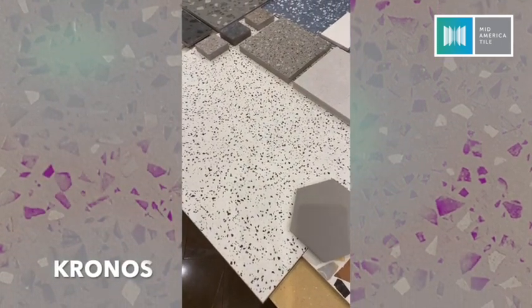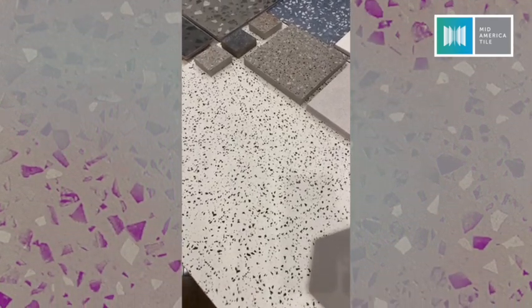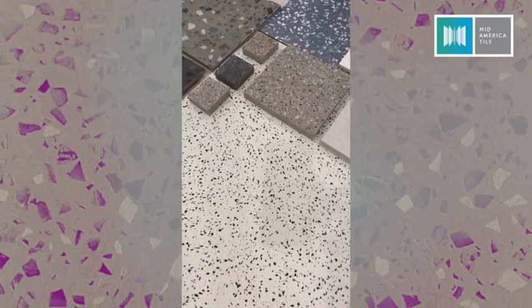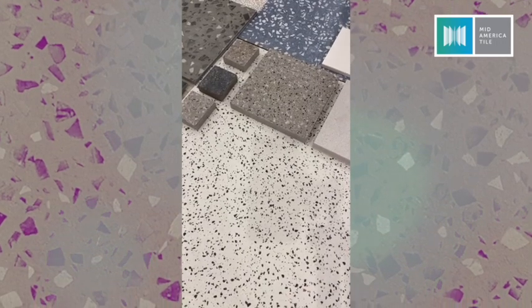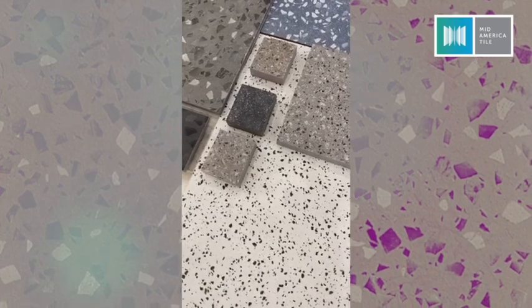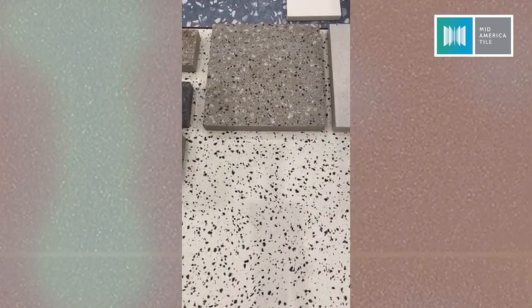Then we'll move to the exterior pavers, the 2 cm or 3/4 inch porcelain pavers. And we're probably all familiar with seeing them today. They're very, very popular and highly functional for exterior. Interior too, but really more for exterior, whether it's a big plaza, even paving sidewalks in a city or town, roof decks, pool areas, gardens, etc. This is the first time we've seen a terrazzo look. We've seen lots of stone, we've even seen wood.